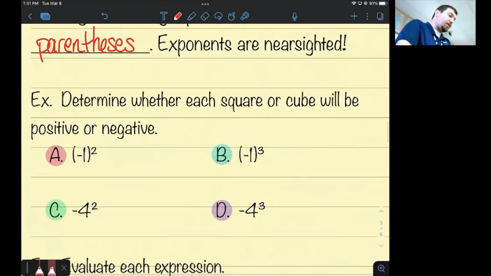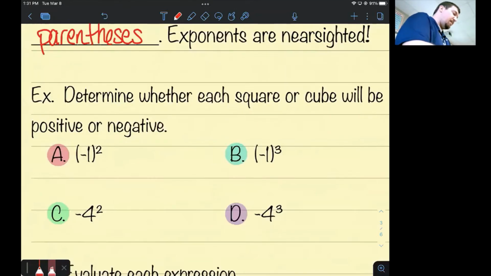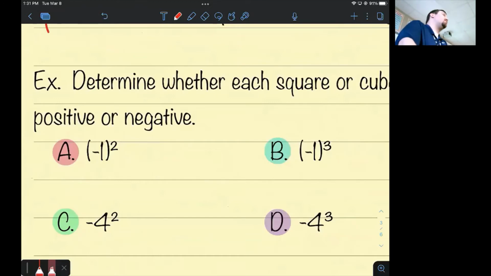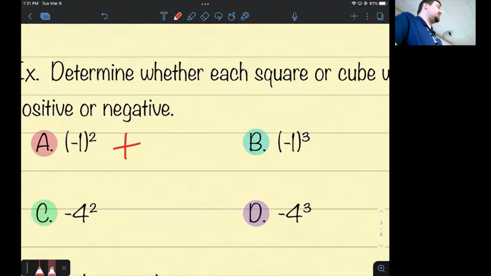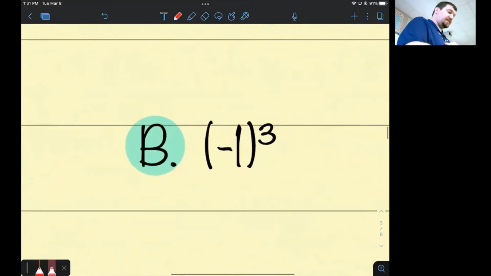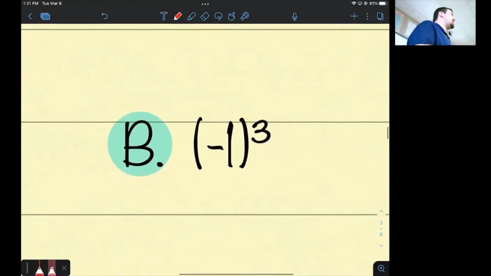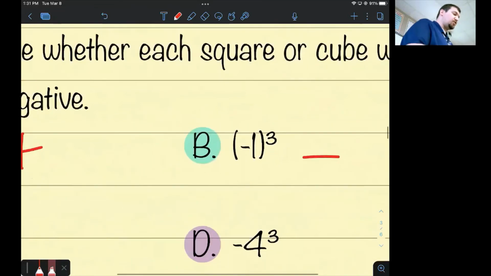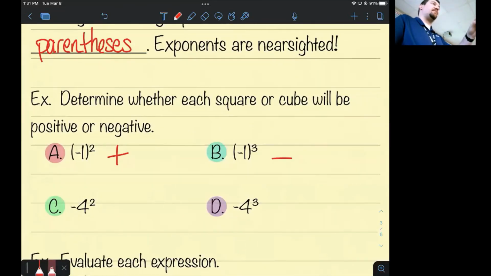Determine whether the square or cube is a positive or negative number. If I square, I'm not asking you to use a calculator right now. If I square -1 and -1's in parentheses, will I get a positive or negative? Shout it out. Positive is correct. Yeah, it sees the negative, it repeats it twice. This one's in parentheses. Does the exponent see it? Is the exponent going to see this negative? Yes, it will. How many times will it repeat it? 3 times, and the answer will be negative. So just because it sees it doesn't mean it's going to be positive. It can still see it, and for a different reason, because there's 3 of them now, it would still be negative.